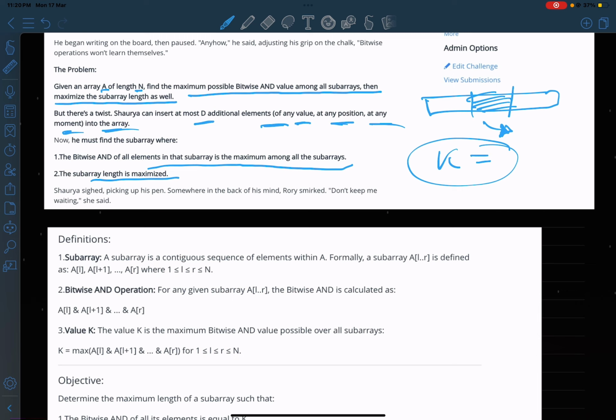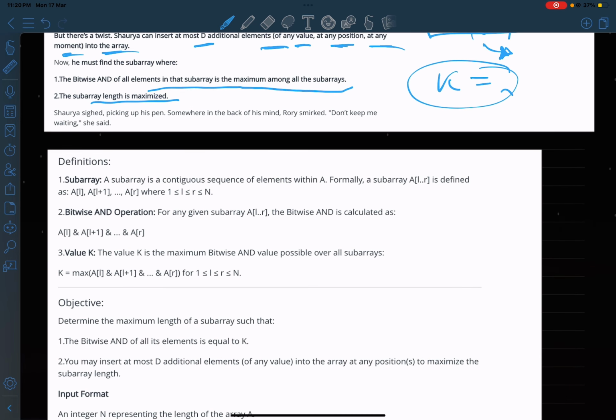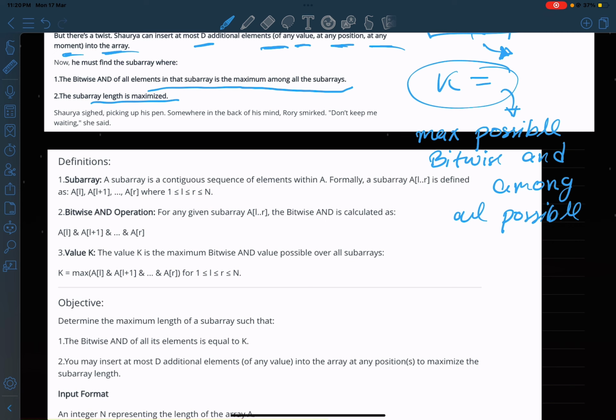So k is the maximum possible bitwise AND among all possible subarrays of A. After we have found k, then we have to find the subarray with maximum length as well.